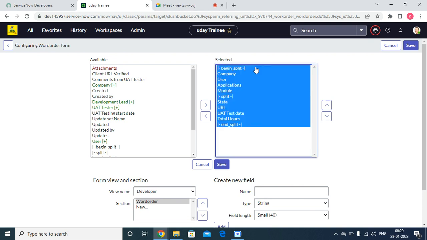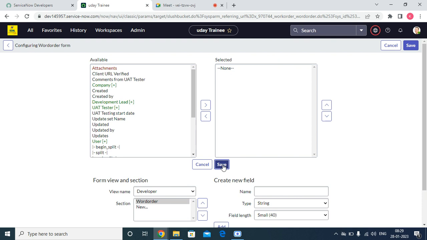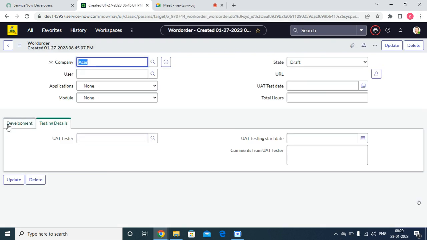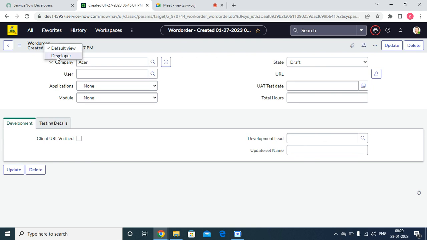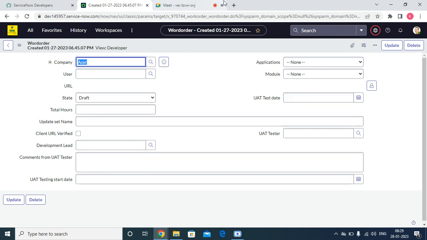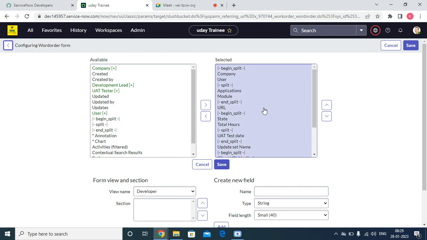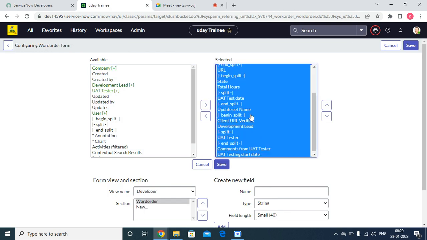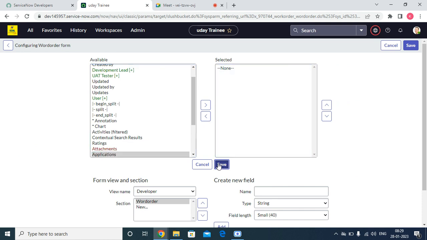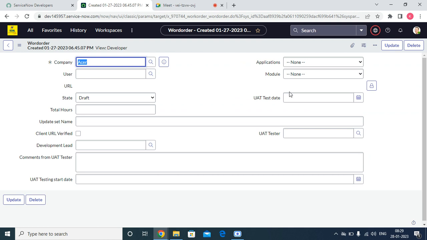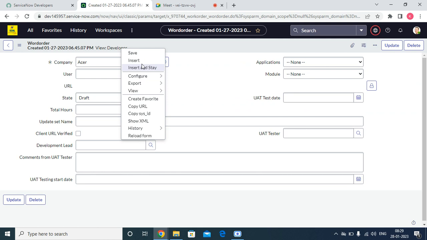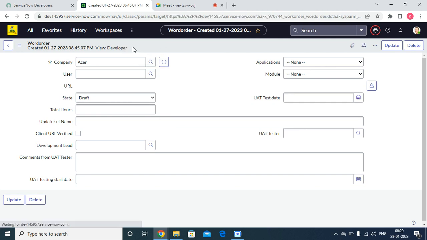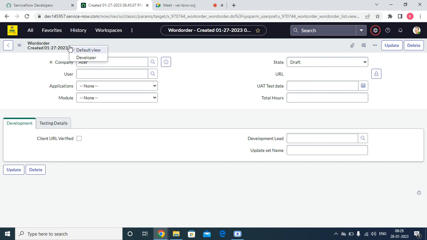So by default, these are all available. So what I am going to do is we are not going to give any view. So right now it was the testing view, developer view. If I am going to the developer view, there are no fields visible. Oh my god, these are all visible. Okay, I just want to remove this one. So right now what happened? Default view is very good.